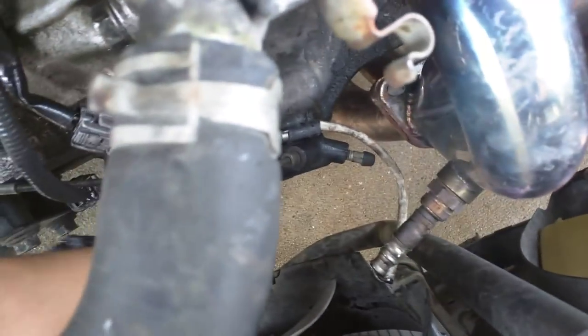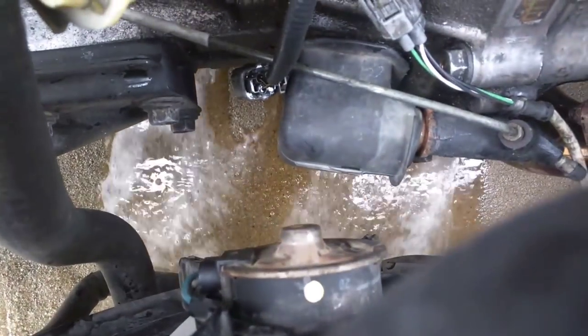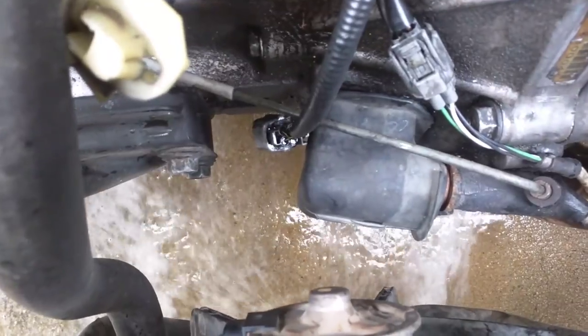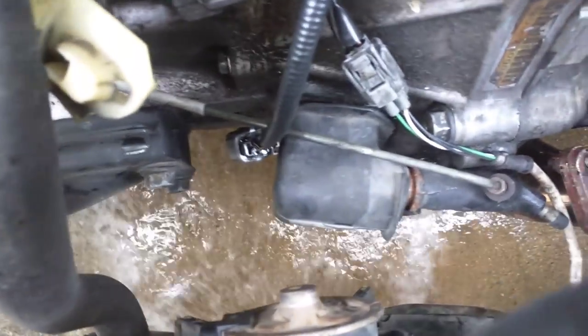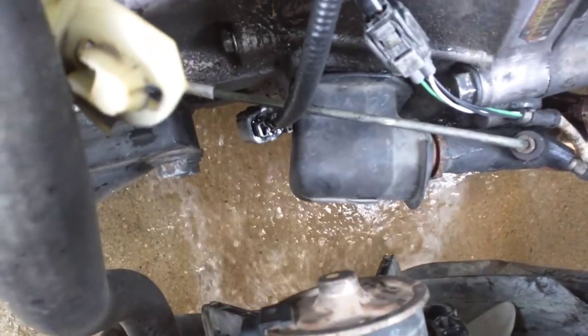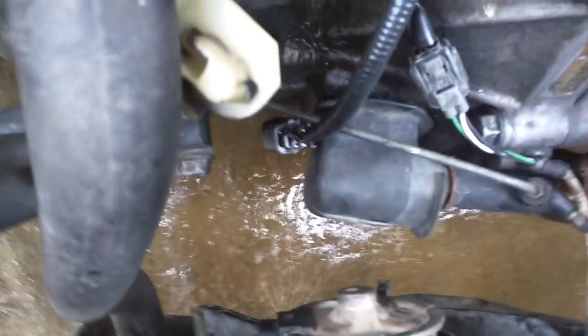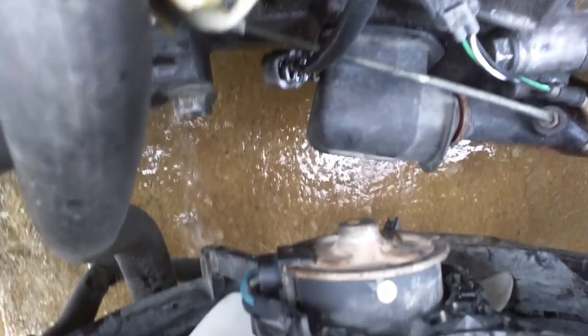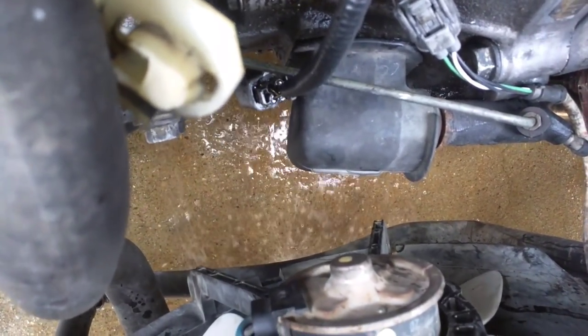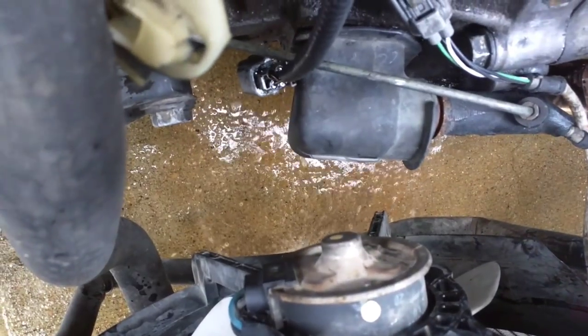I'm going to see what comes out when I open up the drain plug — it's probably going to be a big frothy mess. It's going to be interesting. What's it going to look like? Straight up Coke. Smells good — kind of smells like burnt marshmallows. That is awesome. It's coming out more pressurized than when I drained just the water. Just from the way it looks coming out, it had more pressure built up than the water alone — it actually sprayed straight out. The water just kinda drained like a hose, but this sprayed out, so it was pressurized for sure. It's like popping a shaken two-liter bottle.